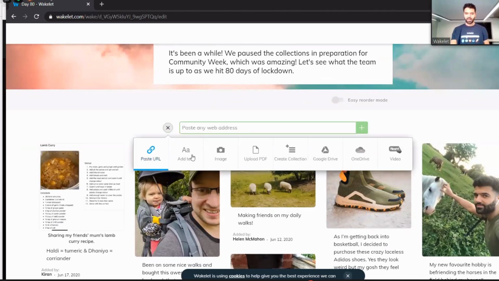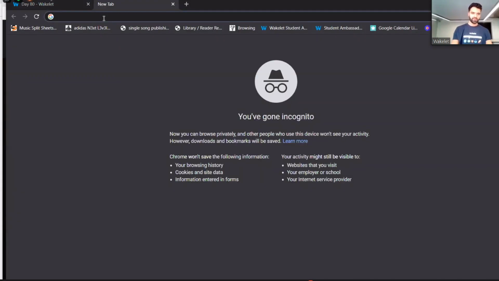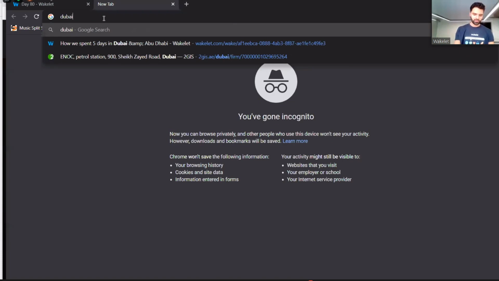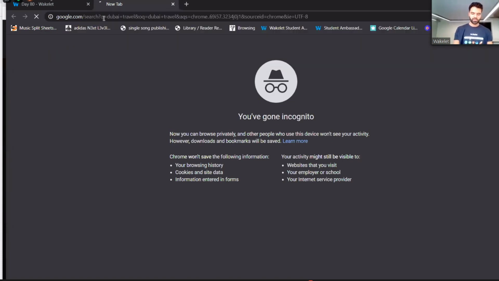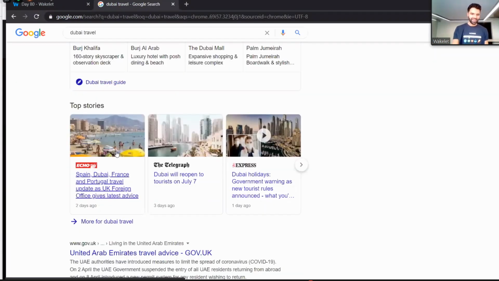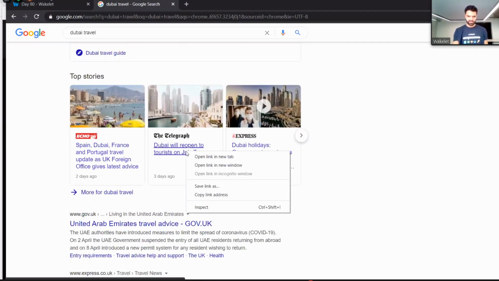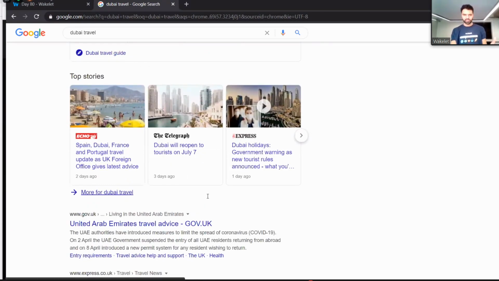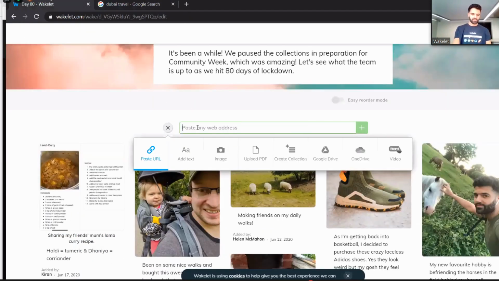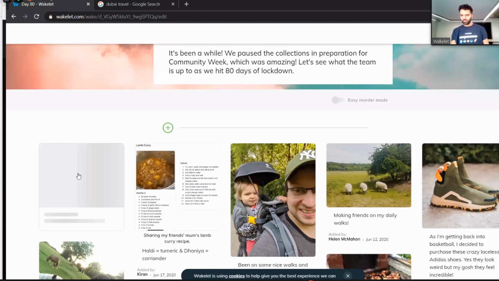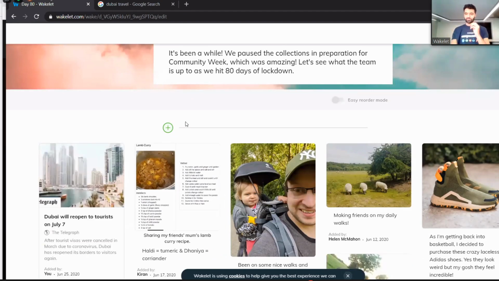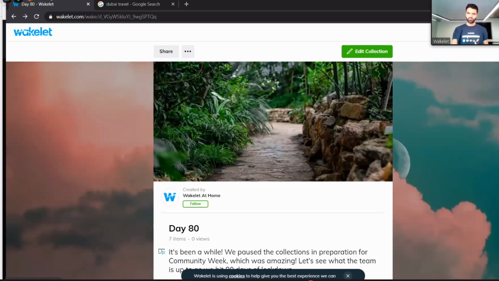But what I can do is click the plus button, and I've got that wide range of things that I can add to Wakelet as well. So if I click here, and let's say I'm going to type in Dubai. Let's have a look at Dubai travel, just because that's what we were talking about. It's the first thing I could think of. And I click this here. I just copy this address, right? The same way that I do with any Wakelet piece of content, paste it in, and then that will add over there, okay? Once that's added, I just very simply click done, and I can add multiple pieces of content as well. And then that's it.